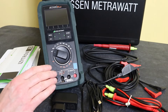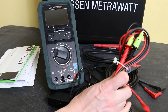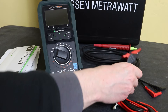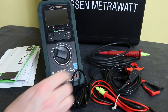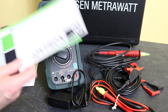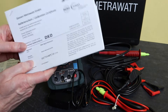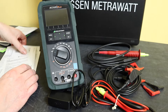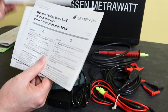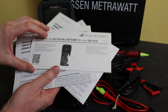For that you get the meter itself, a charger — although that's not compatible with the UK plug system — a charger lead, a set of standard red and black probes, a set of Kelvin clips for four-wire resistance measurement, and a remote probe for controlling the insulation test function. Literature-wise you get a licence for the Gossen Metrawatt software for creating certificates, a test certificate using their DAC system — which I believe is comparable to the UKAS system in the UK — a little bit of literature for the remote probe, the rechargeable battery, the milli-ohm leads, and a basic manual. The full manual is downloadable as a PDF from the Gossen Metrawatt site.